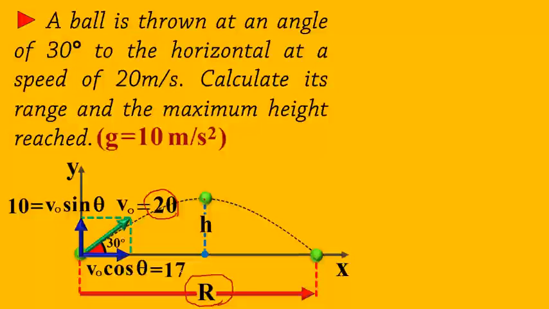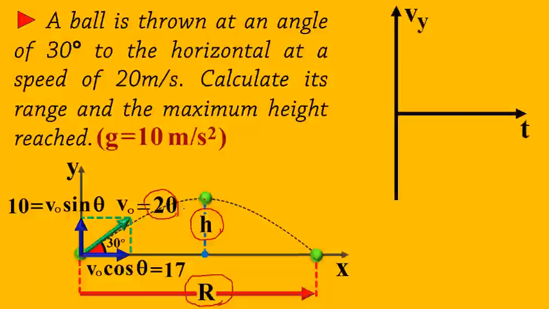Okay. For finding the h, which is the height, I'm going to find the displacement from the beginning to the top, but in vertical direction. How? By plotting Vy against t. The area under the graph in Vy against t will give you delta y, and from the beginning to the top, delta y is exactly the h, which is my goal.